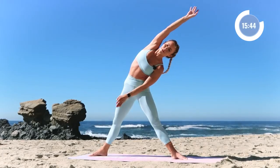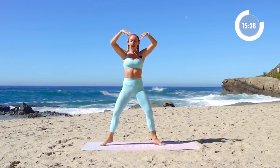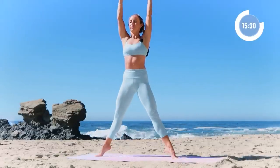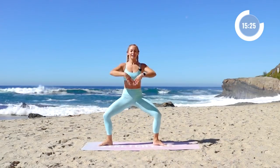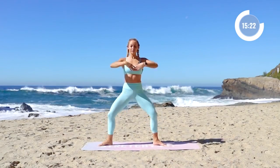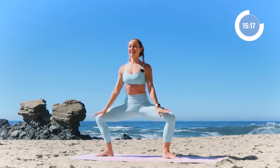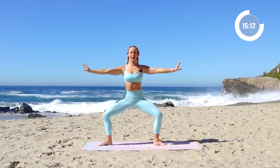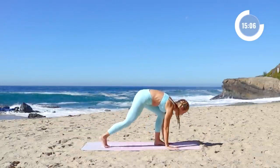Plié and up. Now we're gonna take the feet in just a bit wider for a little plié. Relevé ten times — finding your balance here first thing in the day. Eight, seven — squeeze those glutes up at the top, point through the toes. Five and up, four, three, two and one, and up.